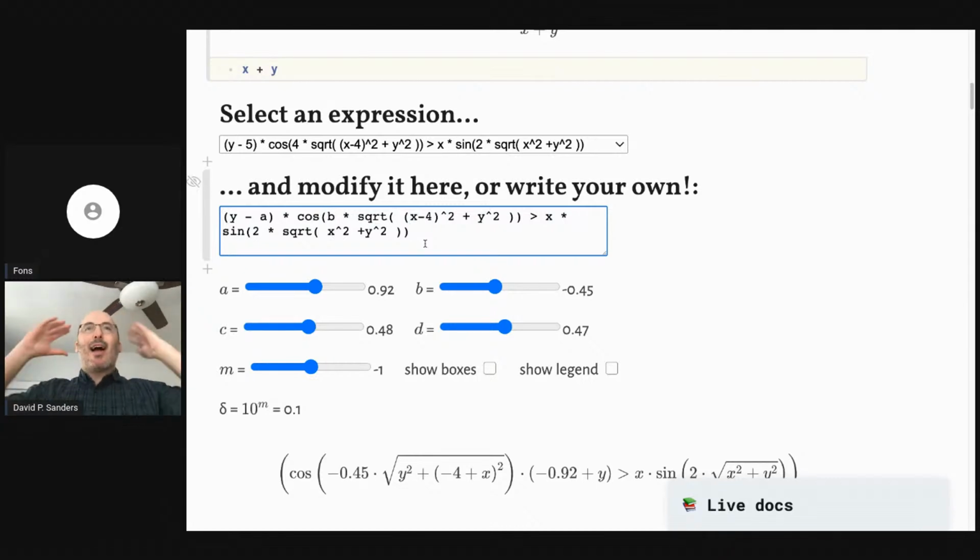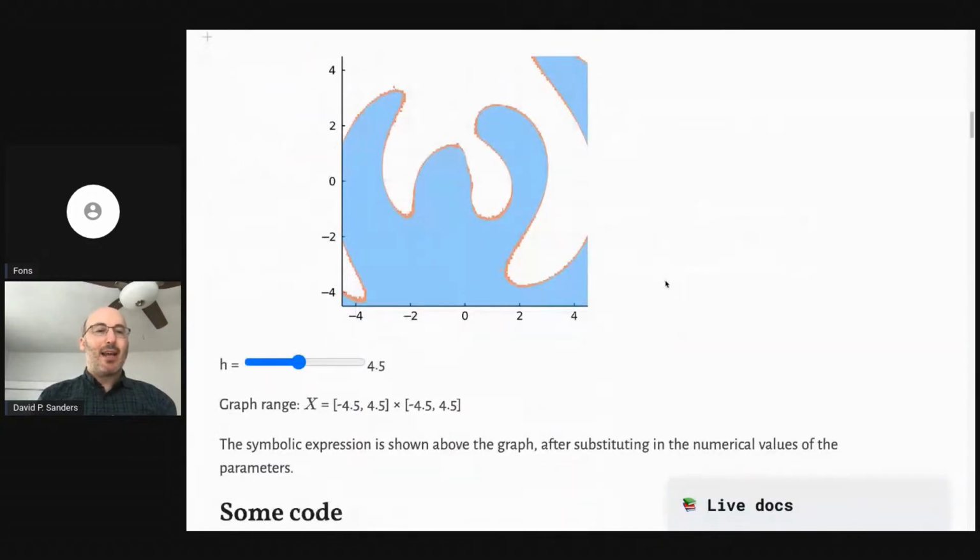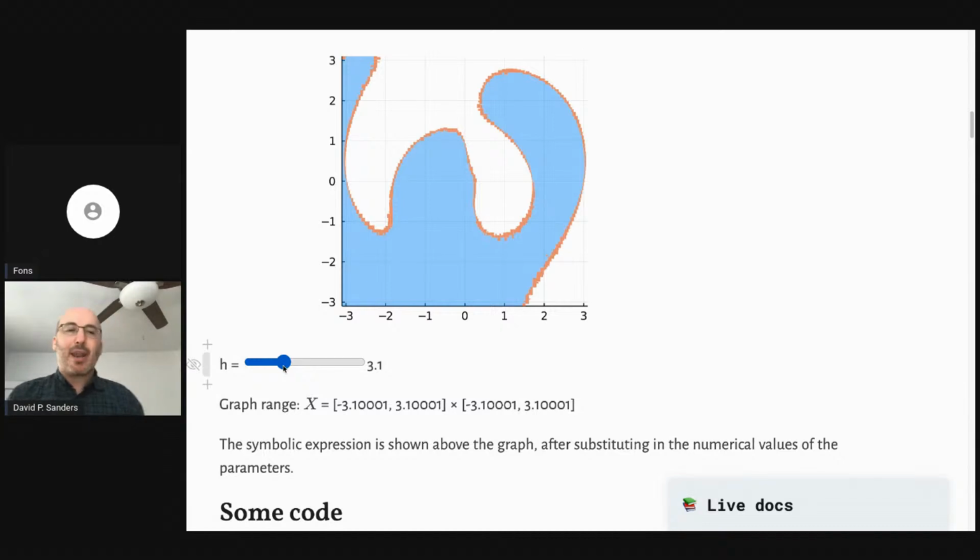But still, I'm missing the user having more control, right? So I even added another slider because I wanted to be able to control the size of the input box. But in the end, all of this is basically I, as the author, having to add more stuff because the user does not actually have access to the source code. If the user had access to the source code, they could literally change this themselves or add a slider themselves. And that's the point of Pluto. Okay, so let me go back to my talk.